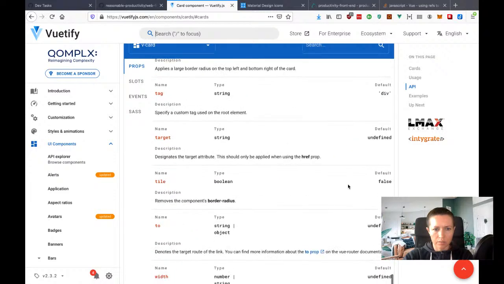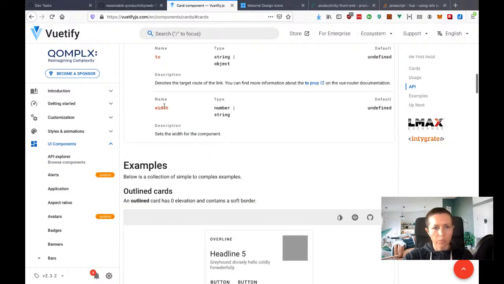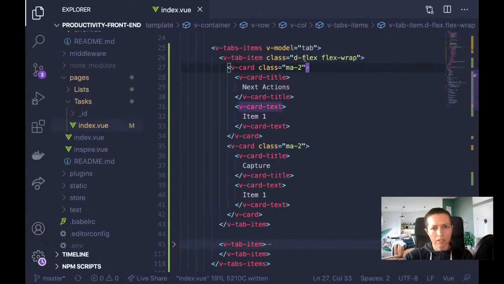Props, raised, ripple, target. Oh, there's a width. Set the width for the component. So let me set a width for a card, and that will be 200. I guess I can do pixels.